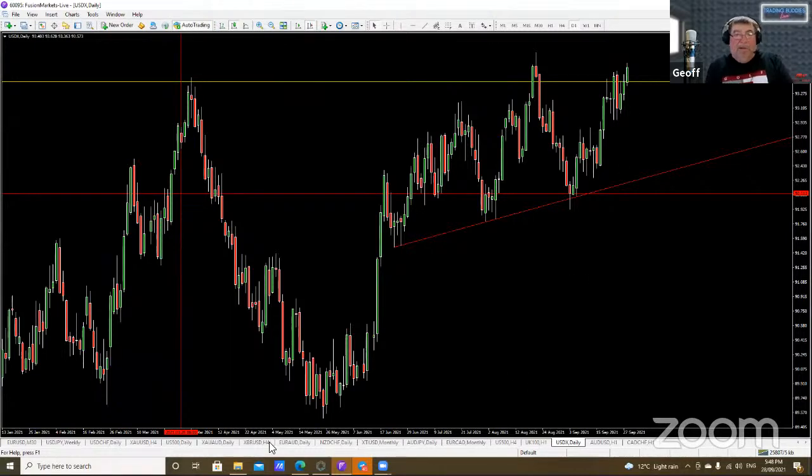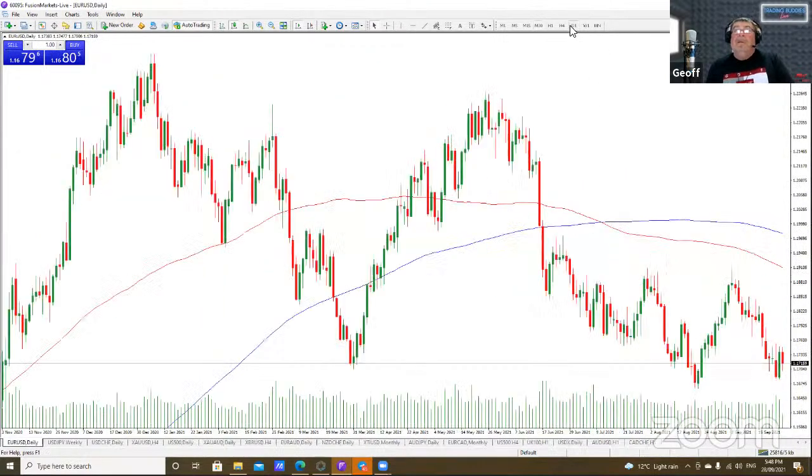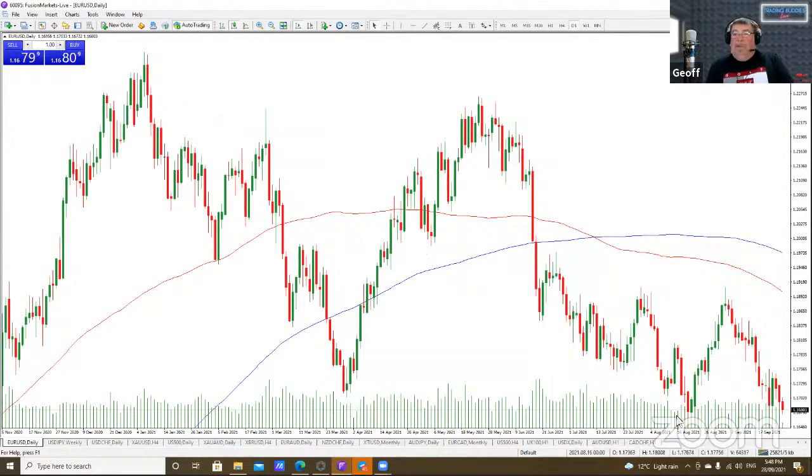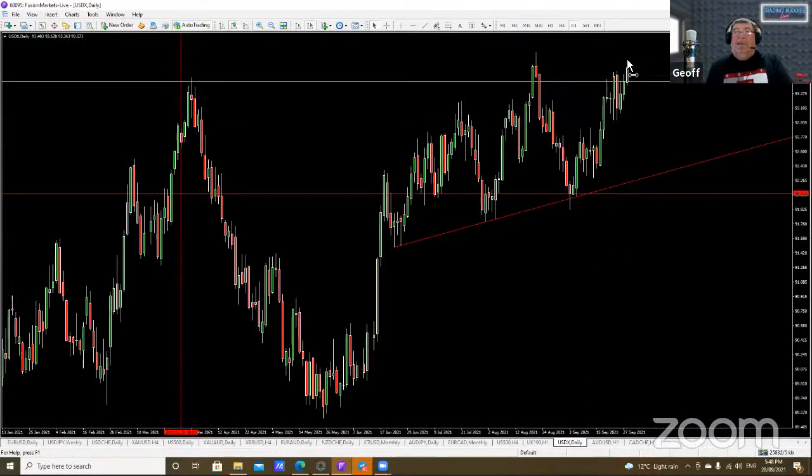I'll just quickly go back to the euro and remind you, if I can find it. There it is. So, daily chart in the euro, we're down to this level, which is the most recent low, and we're having a little pause at that level. But the dollar index is not yet there. So that tends to suggest to me that we're still going to see a bit of upside with the dollar today, and therefore probably euro dollar is not going to go higher at all.